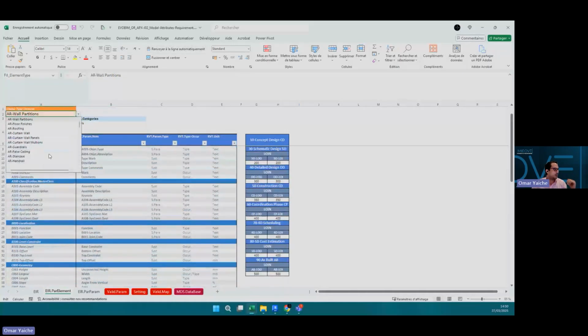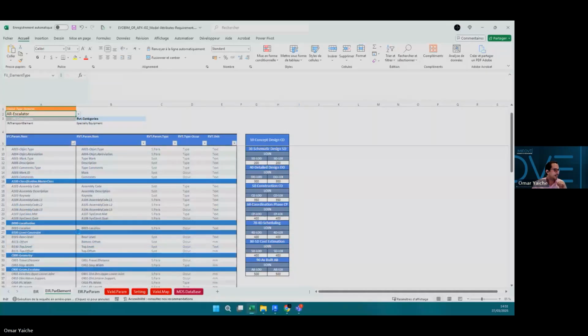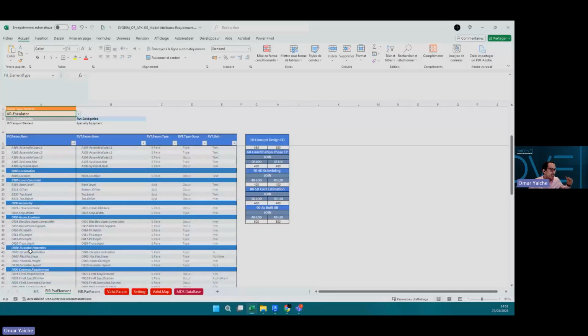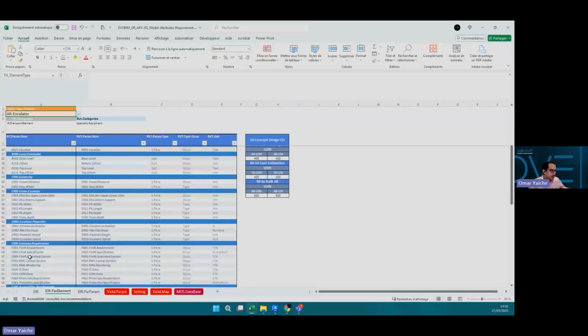So if I move to, let's say, the escalators, I only refresh. It will take a little bit longer. And what I see here is that the information has changed. There is some specific information for the geometry of escalators, some properties specific to escalators, and so on.